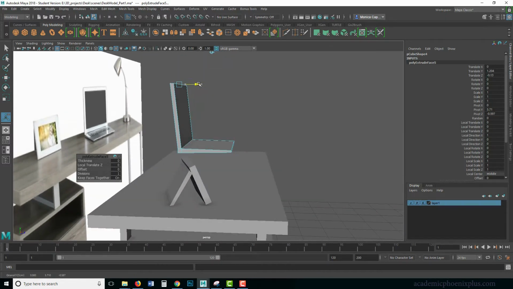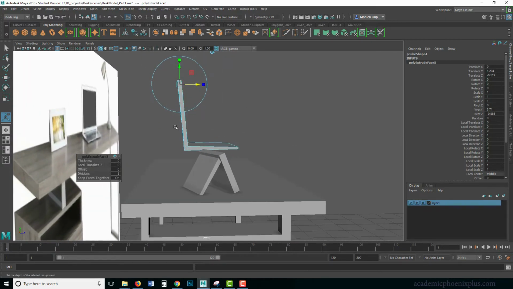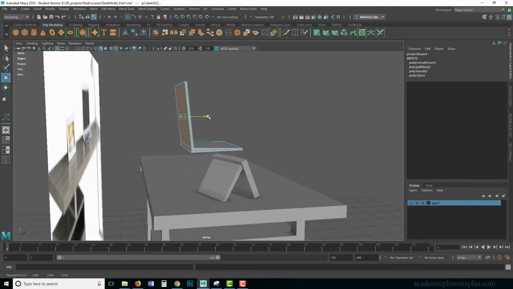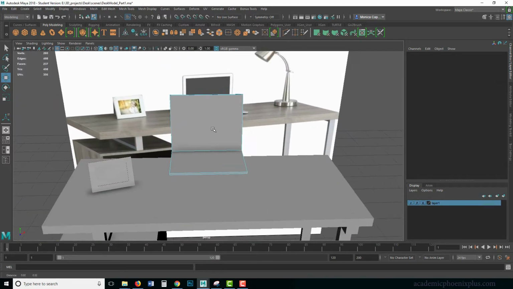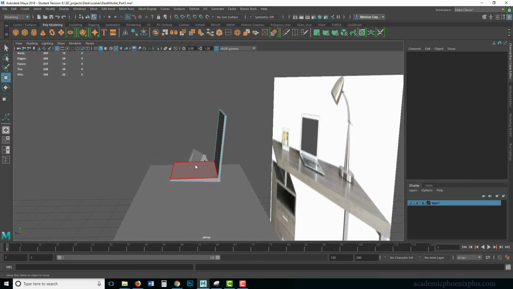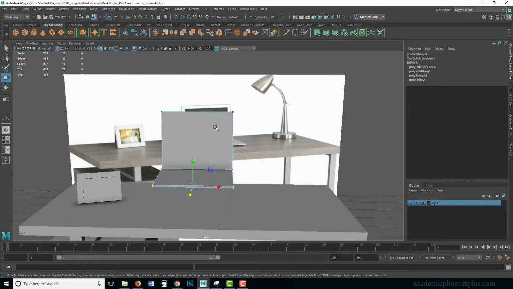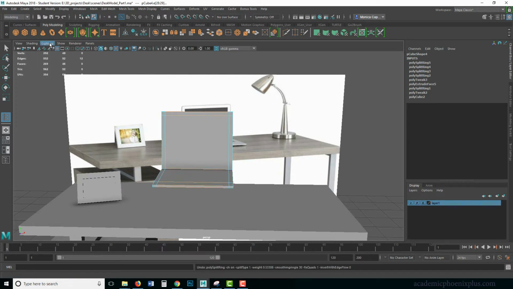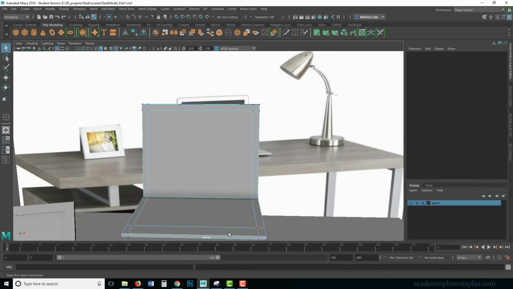Now most laptops actually lean a little bit, and this is starting to look a little thick, so I'm going to grab these guys here in the back and just kind of squeeze it. Now this looks okay, but I really want to get the nice curved edges that this laptop has, so I am going to give it some mesh. So I'm going to insert some edges here along the side and also over here. And I'm also going to do one here as well.